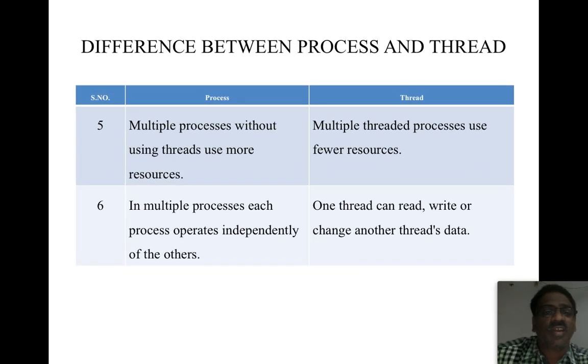And next, in a multi-processing system, shareable memory and shareable resources are compulsory. In a multi-processor, few resources are shareable, and compared to a process, here there are very few. Why is it called less? Threads are not connected individually to any shareable items; with respect to the process, threads will be connected. Only through the process will they be connected. That's why fewer resources are connected. That is the difference between process and thread.